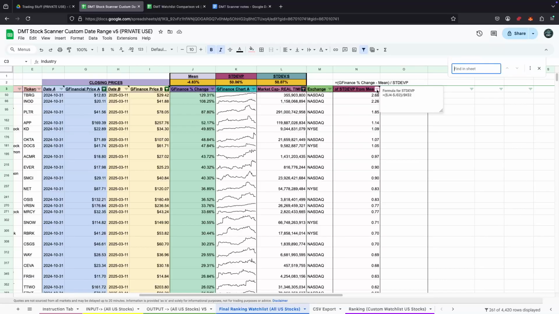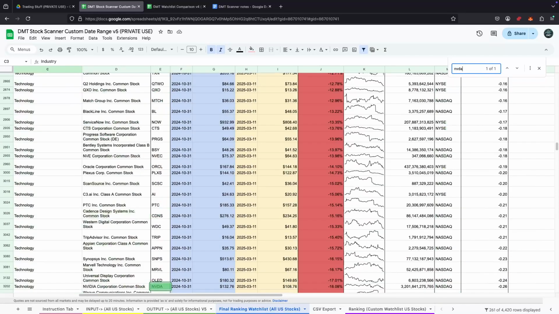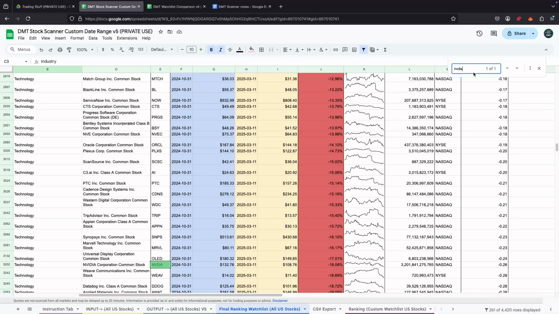So I would Command F or Control F, Palantir. 1.85 standard deviations of outperformance during this time frame. NVIDIA, same thing. Well, actually, NVIDIA is pretty crappy. -0.26. So not the greatest, actually. In fact, that's below average, so you don't want to be involved in that.